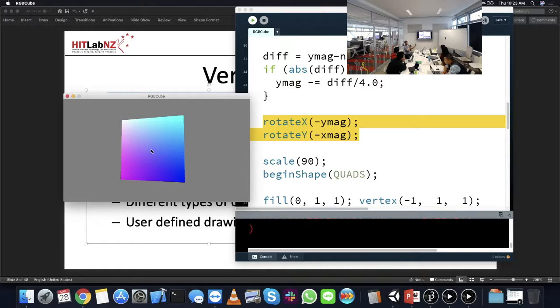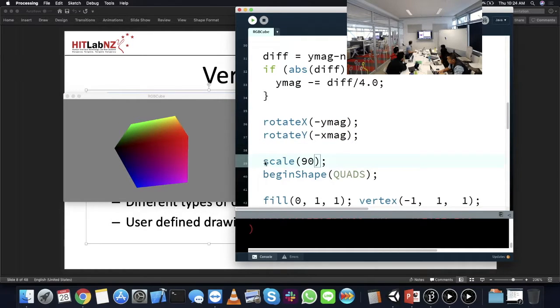Rotating it in the x-axis is like we've put a skewer through the device in that direction. So if we're moving in x that direction, we're rotating in x that direction. If we're moving in y that direction, we're rotating in y that direction. And if we're moving in z that direction, we're rotating in z that direction. So moving the mouse from left to right will rotate in the y-axis, as we can see, rotate y, x mag, and moving the mouse in the y-axis, so up and down, will rotate around the cube's x-axis.